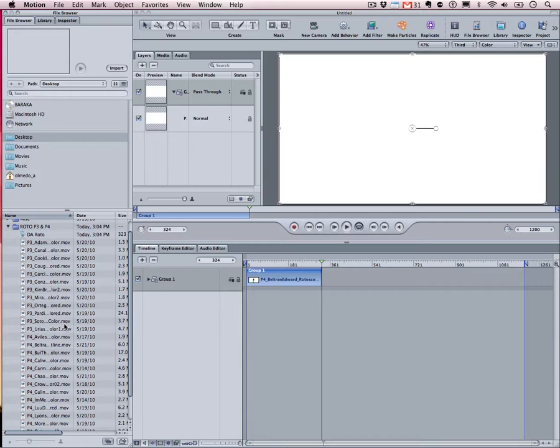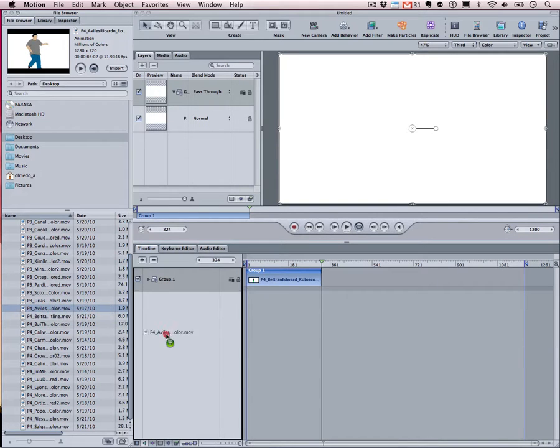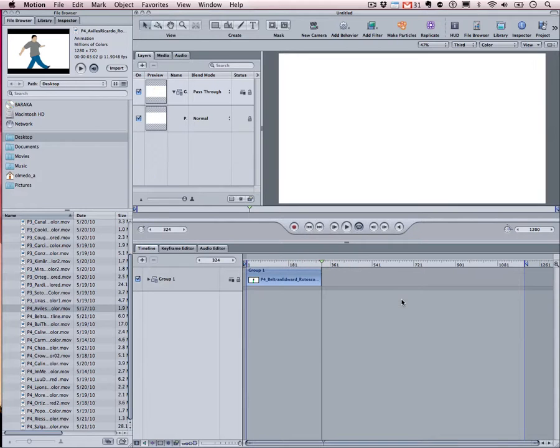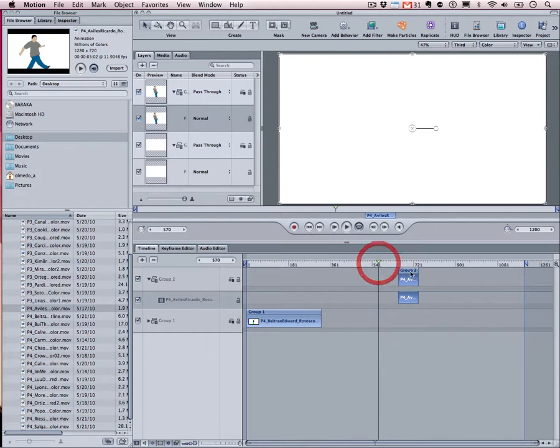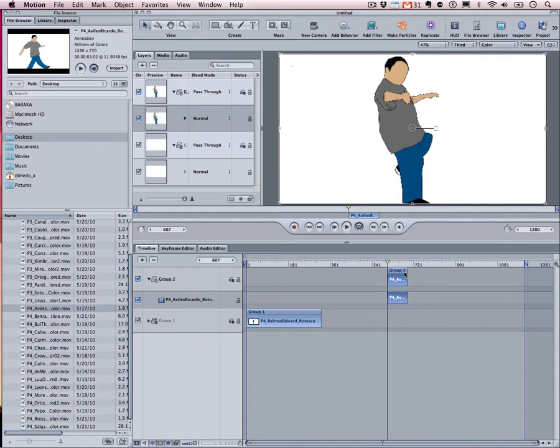I'm just going to go back to my file browser, and I'm going to select, who did I choose second? Let's go ahead and just choose Aviles. Okay, so I'm going to click this guy, drag over here in the empty space, and you're going to notice that it selects a second clip. Okay, forgot to mention something. Wherever you have this playhead here and you drag in an object, the object that you drag in is actually going to start from wherever this playhead is at. So you saw that. If I put the playhead here, again, drag this over, the clip starts from that point.